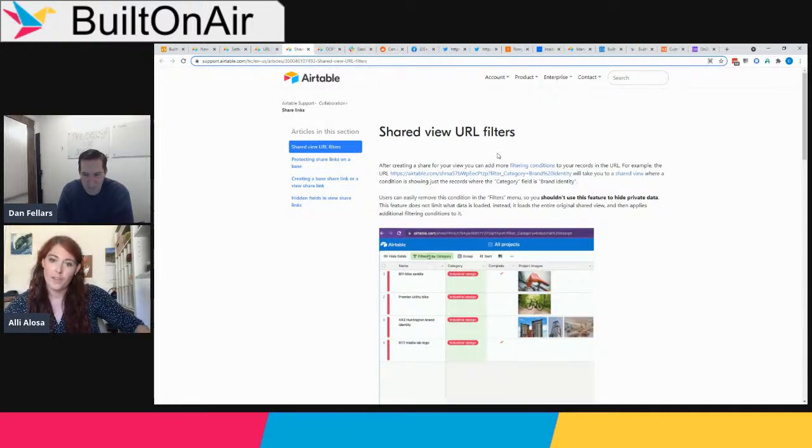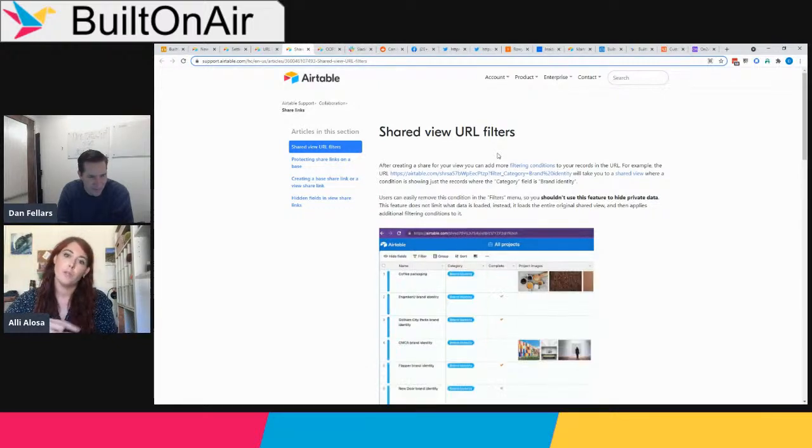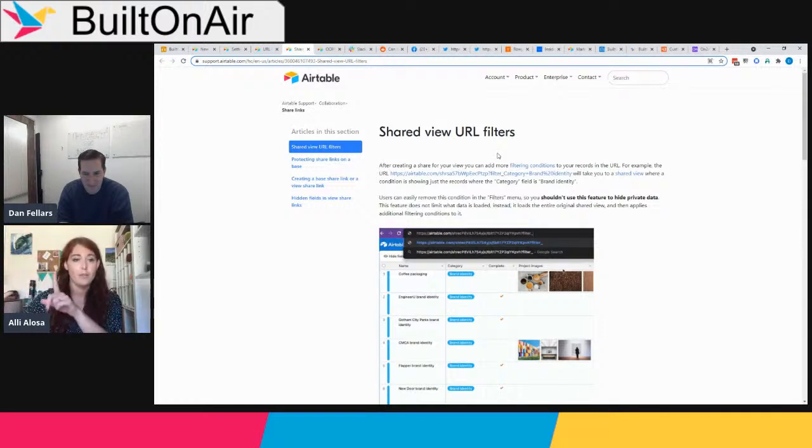Yeah. But one thing I do use it a lot for is in the URL preview app. I'll make a formula field that filters a shared view based on a linked record that I have. That way, when I'm going through, I can have that up on the side and I can see the related records for that record that I'm looking at on that table. That's a great idea. I like that. Yeah, that's a nice way to view filtered. So you get a shared view and then filter it there.